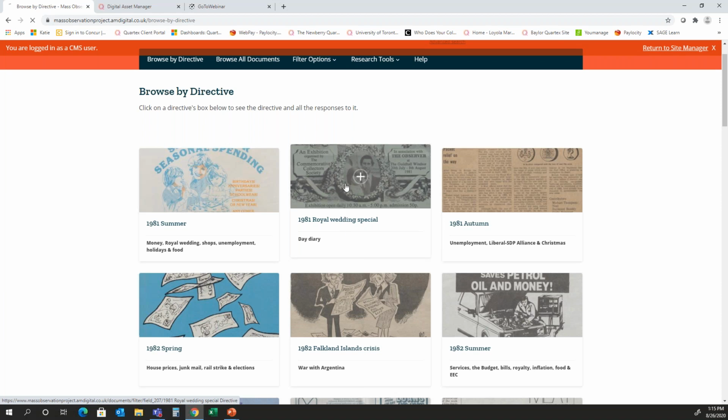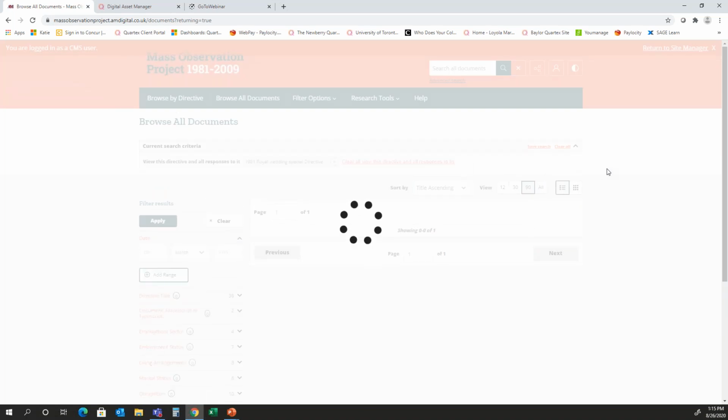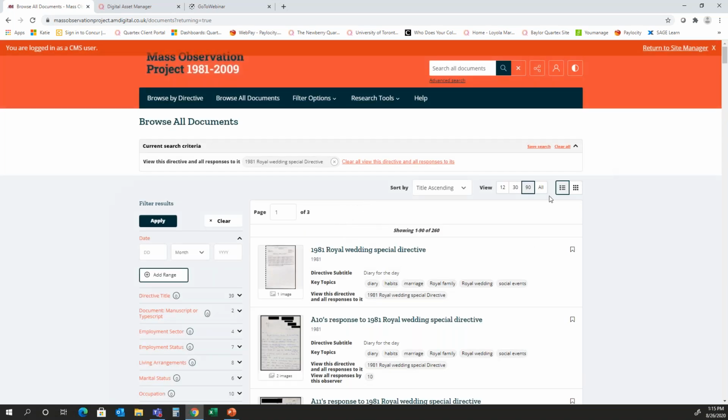So clicking on the Royal Wedding Special one will display all the responses to that directive, all of which of course have the directive title as a piece of CV in their metadata, which I'm just hovering over there. So that's a good way of, if you want to display filter options very, very prominently, having an entire pictorial page dedicated to them. And as I say, all you do, if you want to get a URL which links by a piece of CV, is to right-click on the controlled vocabulary, and that will produce a static URL.